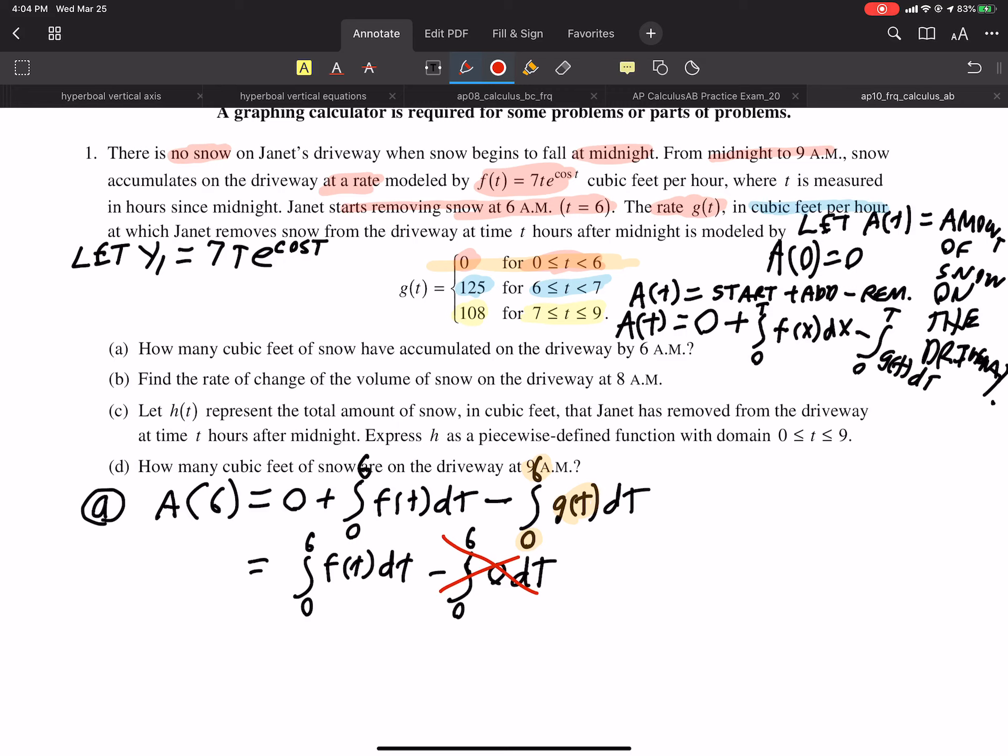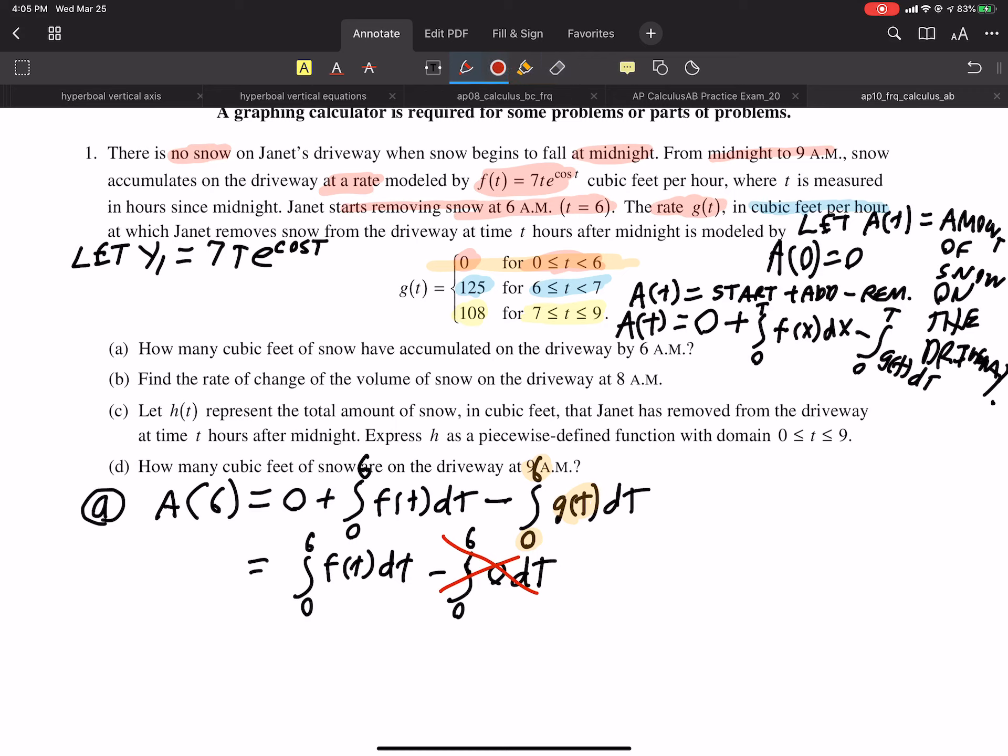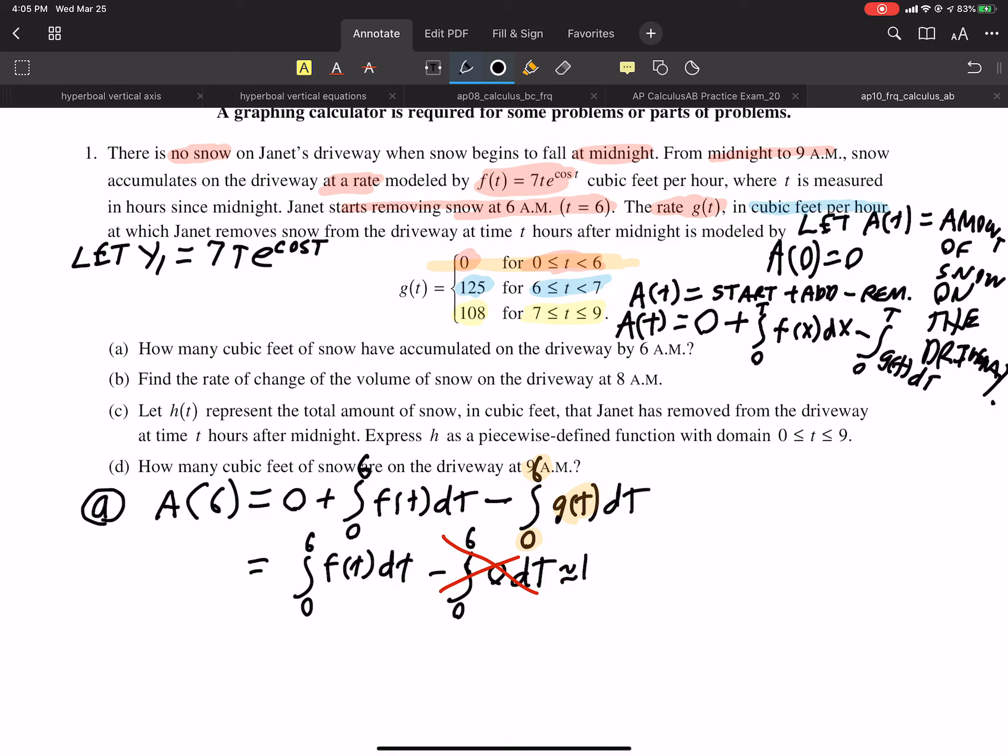So I just have to integrate that. So that's going to give me the first answer. I'm going to pop that in my calculator. I already have the function put in. I do math nine from zero to six of my y1 that I put in there. I get the magic number, 142.274, or 142.274 cubic feet per, well, just cubic feet. Or if you want to truncate 142 point, or round up, I should say, truncate is 0.274, round it off is 0.275. So that is our first answer for part A.